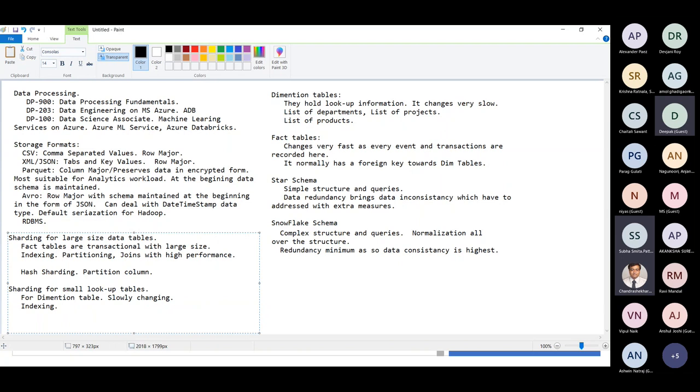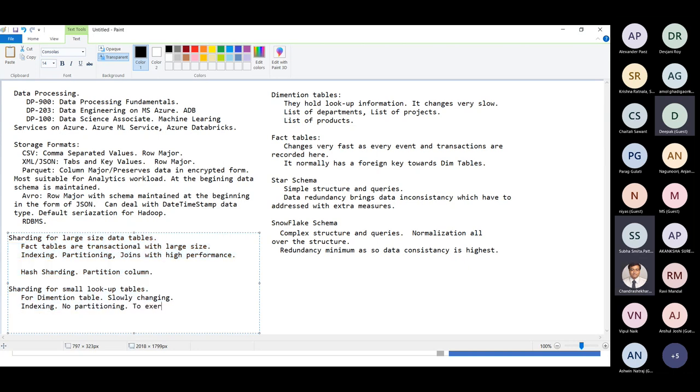But here you don't need partitioning, because a table has to exist in one partition only, because they are small. Very large tables are to be distributed across multiple nodes, but small tables ideally go into a single partition. So that's why no partitioning. Now there is always a join relationship between fact tables and dimension tables.